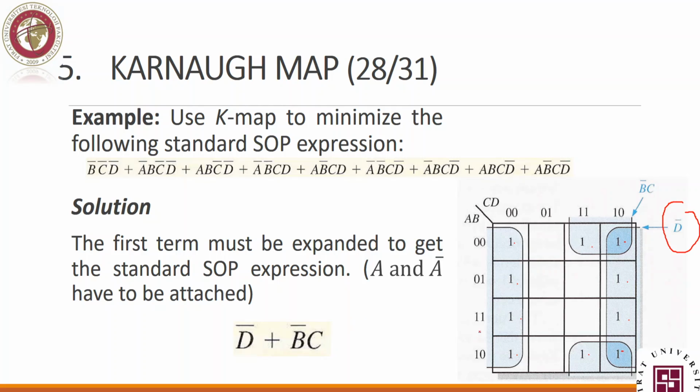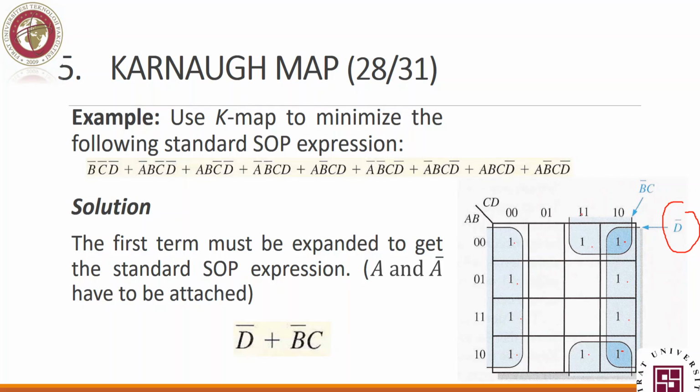Okay. Now, what else can we wrap? Now we have one here left and one here left. We don't take these two. No, we take 4. As I explained, we take the maximum group. You don't take these two together. You take the 4 of them because it's possible to wrap around. Okay? You take the 4 of them.